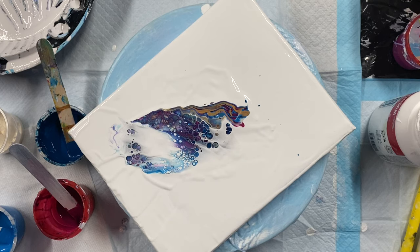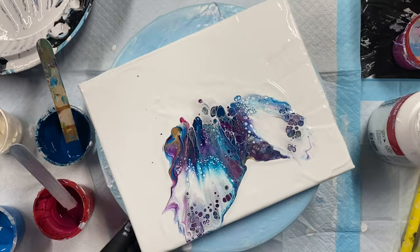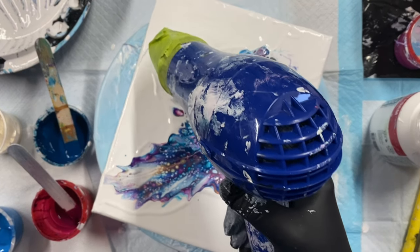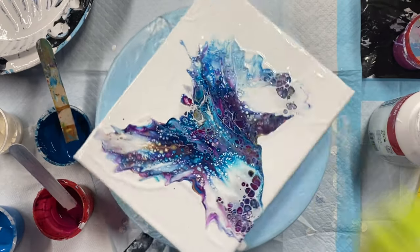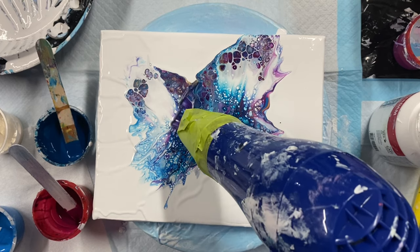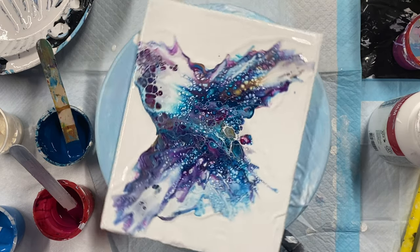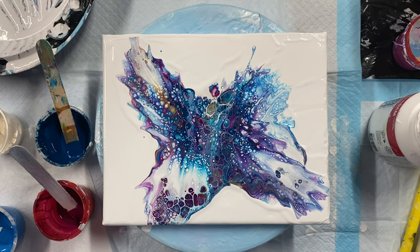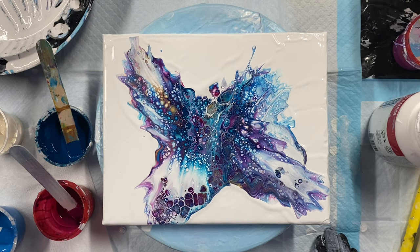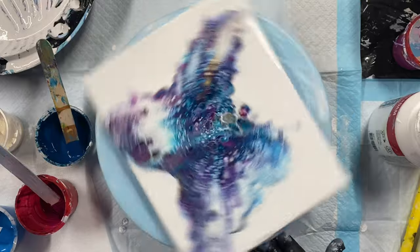There's a lot of air bubbles. And that's the same. Whoa. Holy moly. It's the same. So, ladies and gentlemen, Artist Loft works just the same as Amsterdam. I'm going to give it a spin. I can even it out a bit.